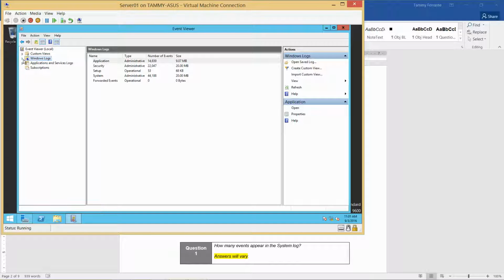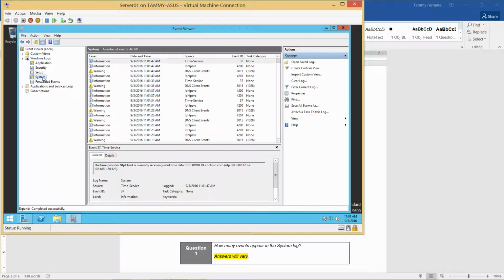Expand System. How many events appear in the system log? So actually, the number of events is 44,198.